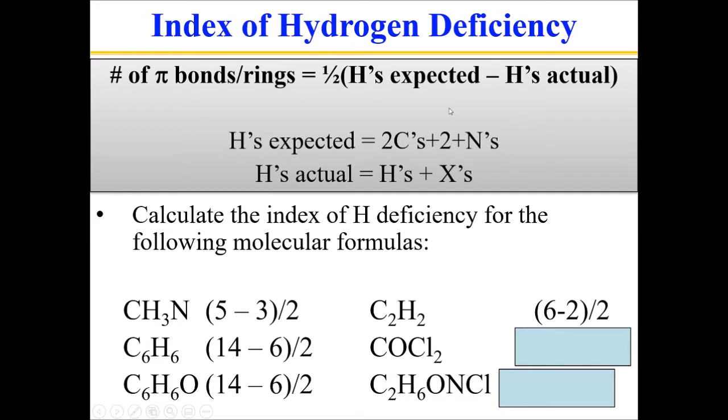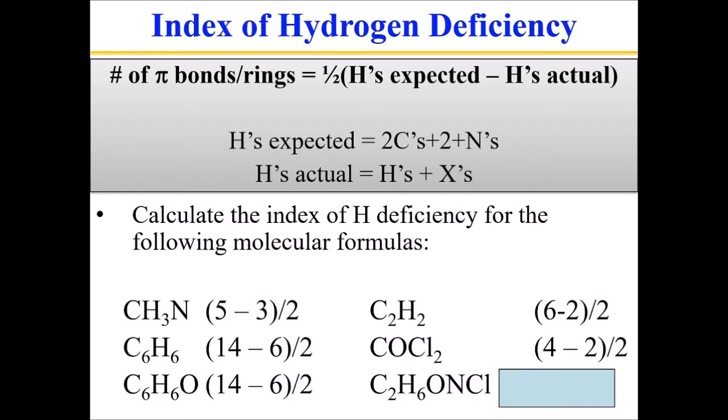For the next example, there is only 1 carbon, so 2 times 1 plus 2 is 4. There are no hydrogens, but there are 2 halogens, so we treat that as if there are 2 hydrogens. 4 minus 2 divided by 2 gives me an index of hydrogen deficiency of 1. That molecule probably is phosgene. There's just not a lot of other ways to put carbon, oxygen, and 2 chlorines together. And if you don't know the structure of phosgene, then you can move on with your life or look it up. It's up to you.